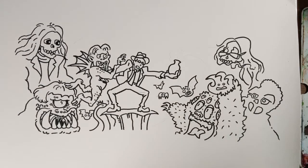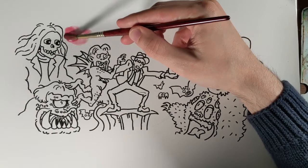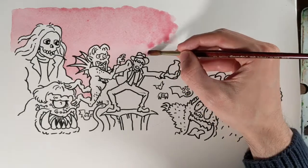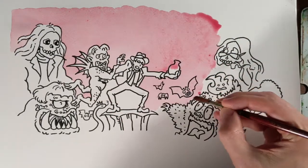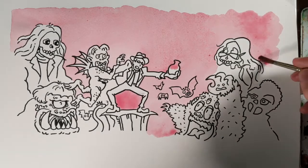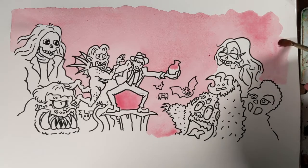Okay, let's give this a try. I don't know why I'm a little nervous today. I'm usually not. If you're working light to dark, if you go over the edges like I just did there, it doesn't matter, because I'm going to be going over that with a darker color. So your first layer, don't be afraid. Just get it down, and a lot of effects have to be dry before you actually get the effect.